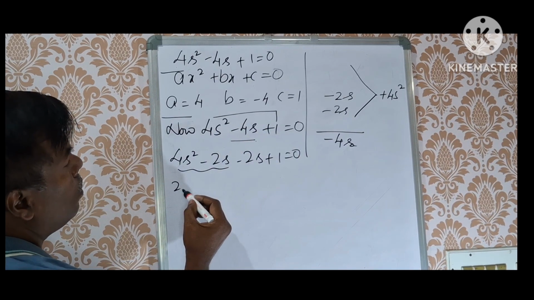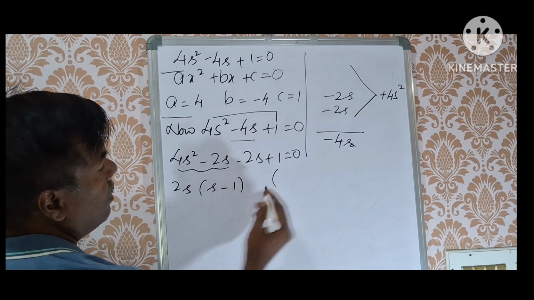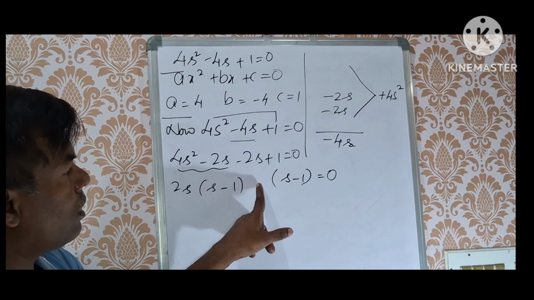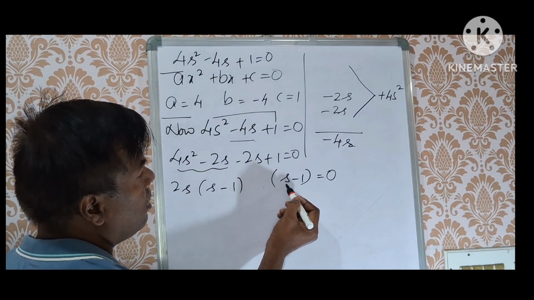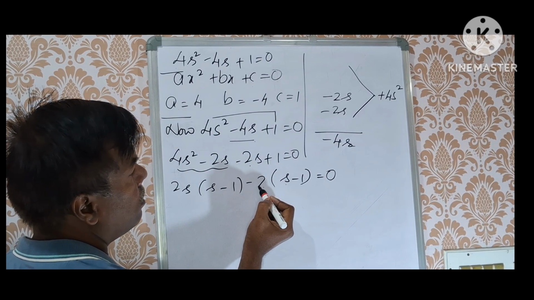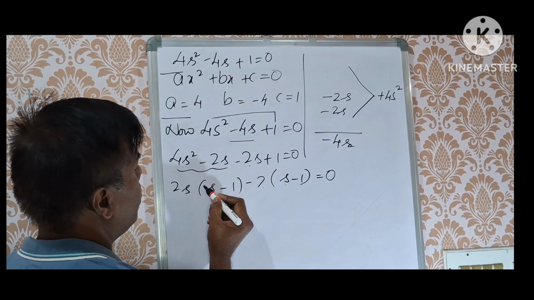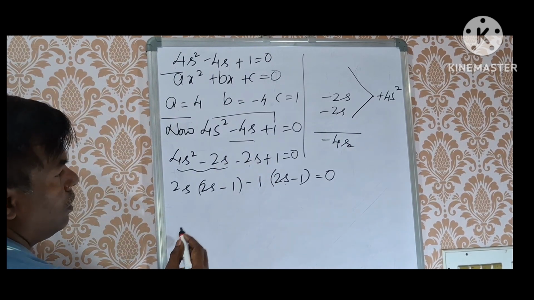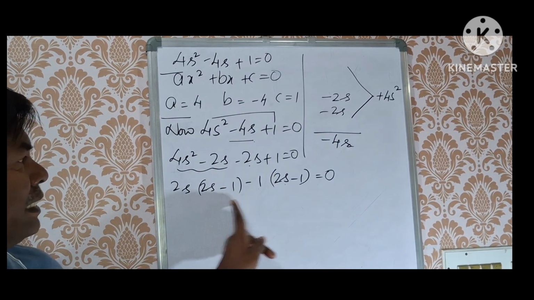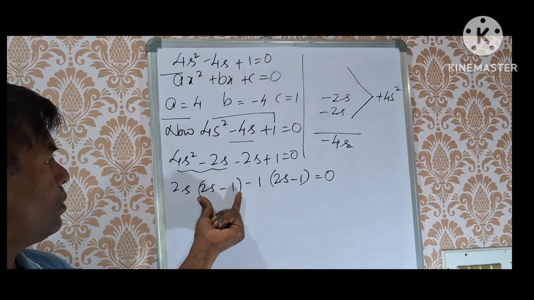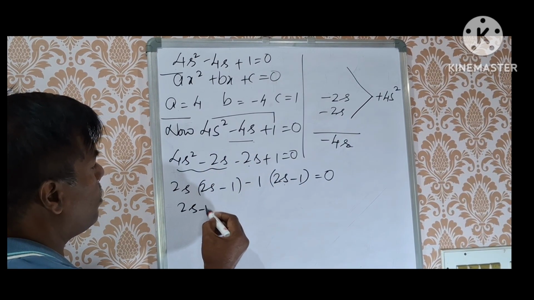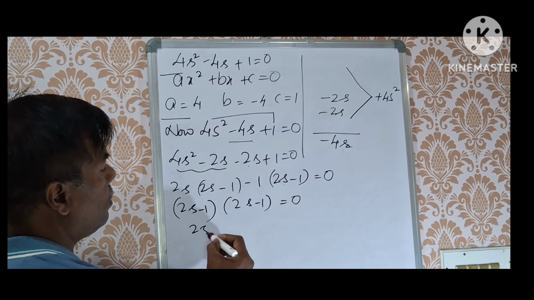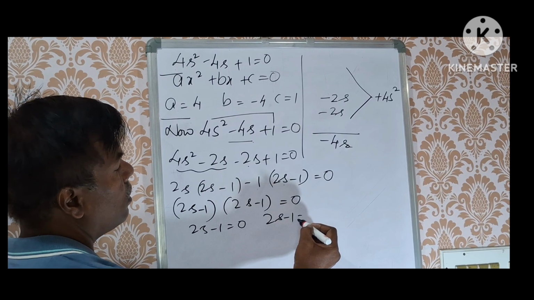What is common here? 2x is common. 2x minus 1. The same thing you write here, 2x minus 1 equals 0. Well, what do I have to write here so that if I multiply these two, we get this term? That is 2x minus 1. Same thing if I write here, this is minus 1. So, in this entire line, what is common? 2x minus 1 is common. If I take 2x minus 1 outside, again inside 2x minus 1. So, 2x minus 1 equals 0.